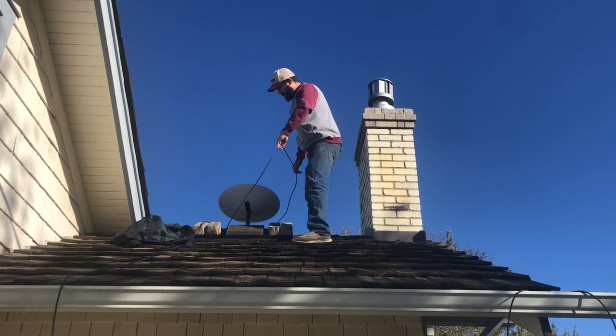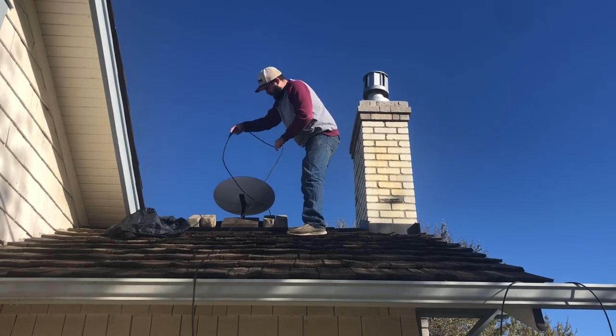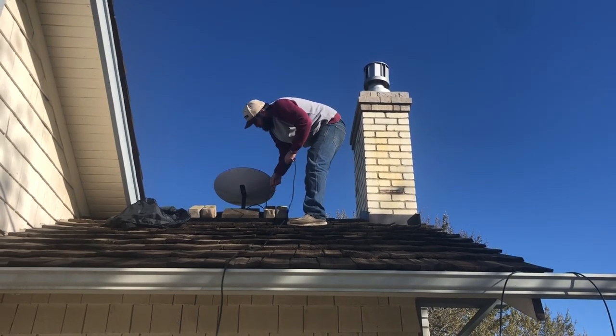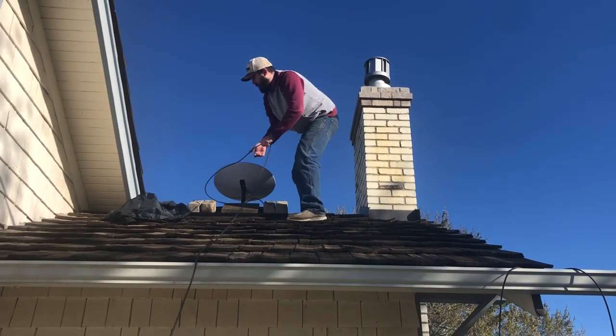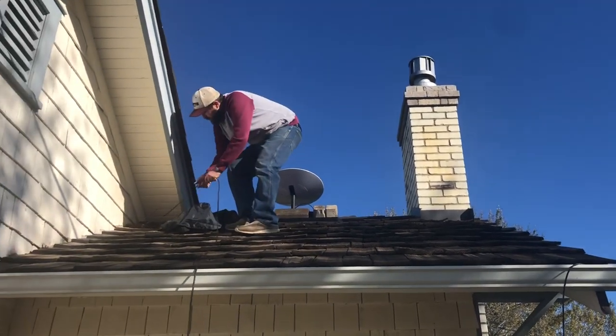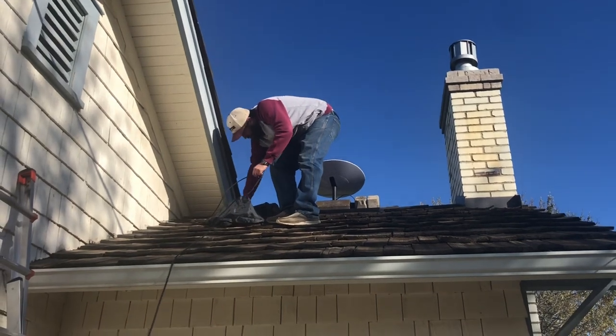Have the blocks on there, nice amount of weight. I'm going to wrap around the cord just a little bit here to have some extra. And eventually I'll do some cable management with the ones that were included. But otherwise, I'm just going to set it up over here to the side.